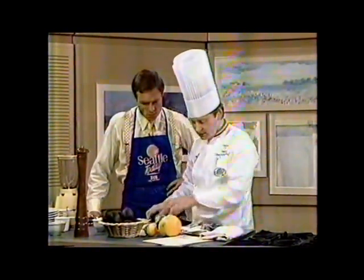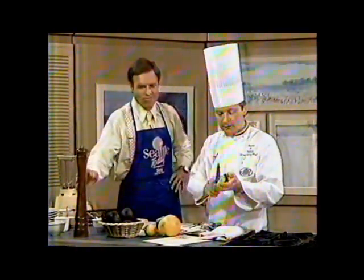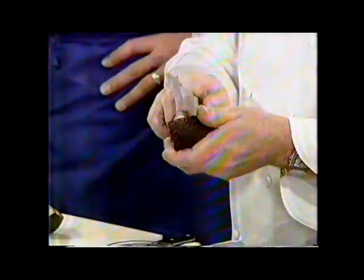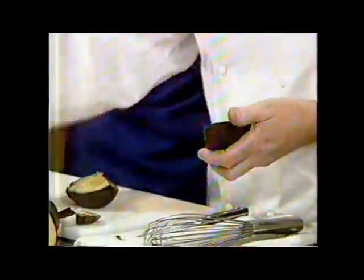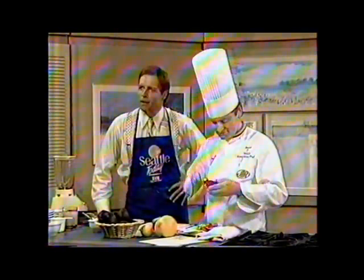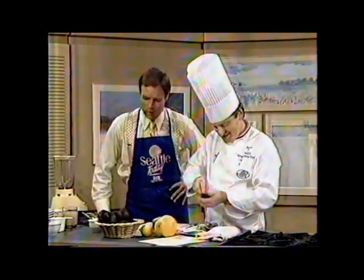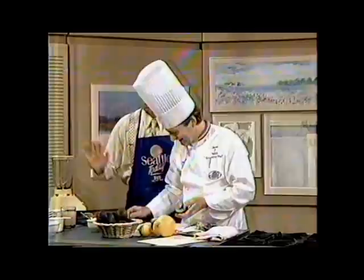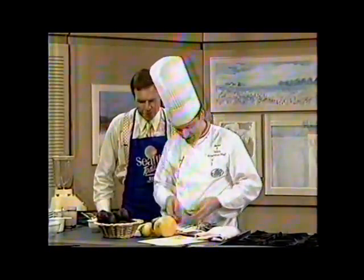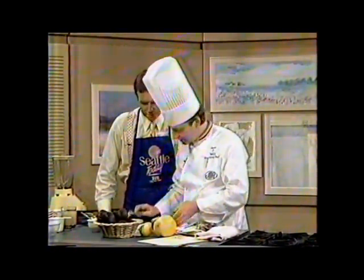Then you take the stone out, which can sometimes be a problem. The best way to do that is just stick a knife in it like that, twist it and take it out. I always think of George Burns' great line in Oh, God: 'I made one mistake as God — I made the pits of avocados too big.' Don't you agree? Well, we got around that. So don't use them in the soup and you'll be all right. You take the flesh out of the avocado, which is actually going to be the base of the soup and will bind the whole thing together.